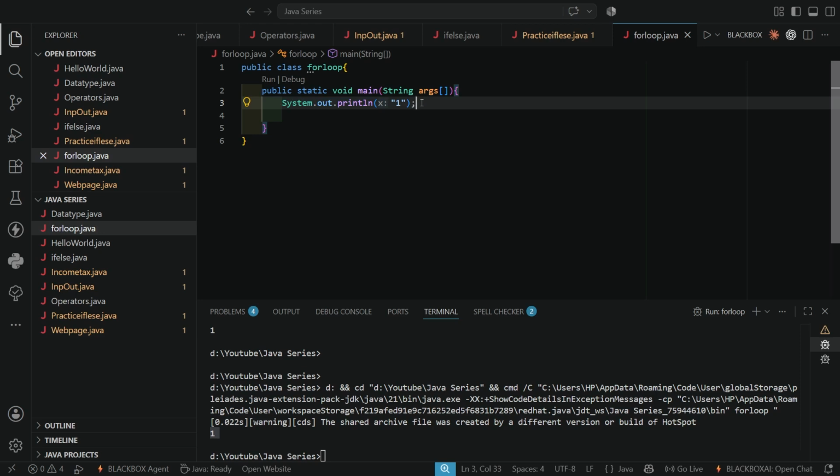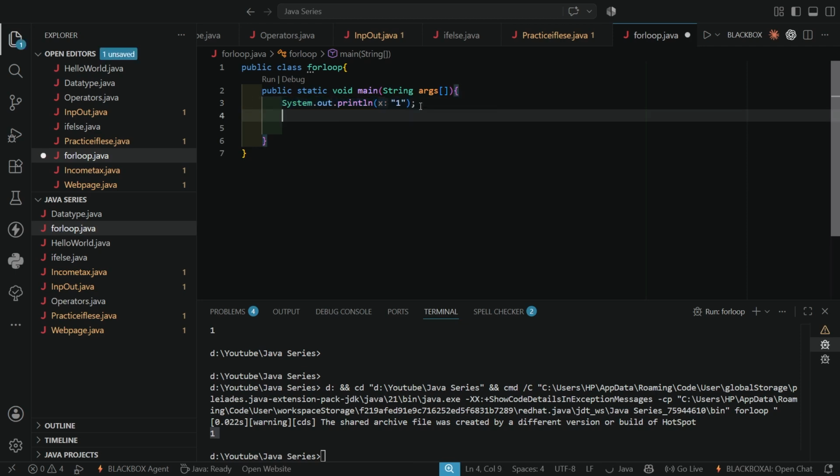So I will make use of a loop. Loop will execute the same statement 100 times and it will print all the numbers from 1 to 100. How will I make use of loop here? That is possible via the first loop which we would be learning today. The first loop is for loop. Clear? You will be learning about for loop in this video.